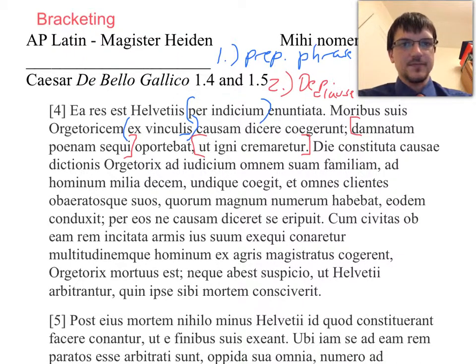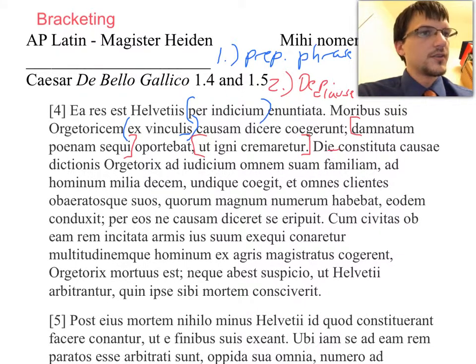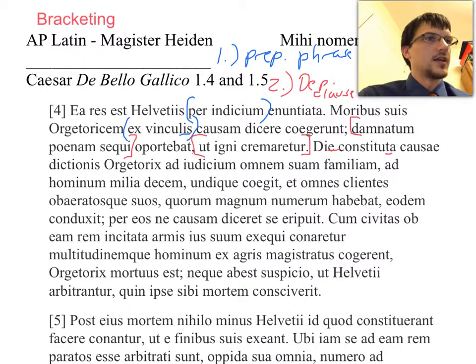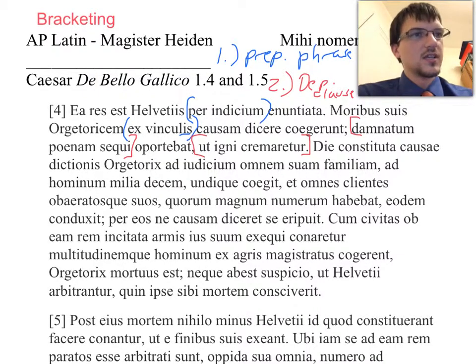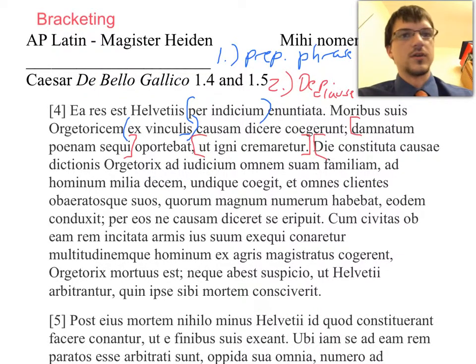Alright, so the first thing I see is a series of ablatives right away. We see an E, and we see an A and a participle. And I'm thinking ablative absolute immediately. But we have to be careful because these guys here are genitives. And these genitives are probably going with the next word. So, just as I said there was a tendency for Caesar to end clauses with verbs, we end one with genitives. How about that?